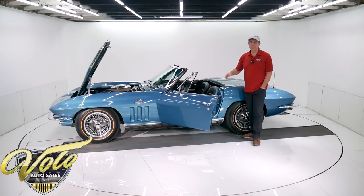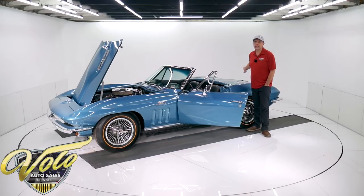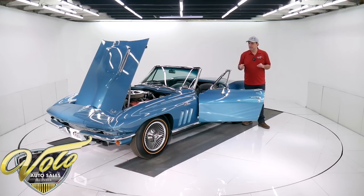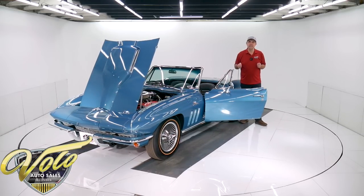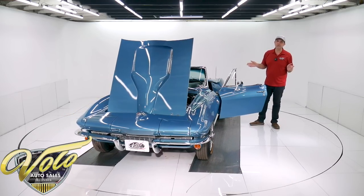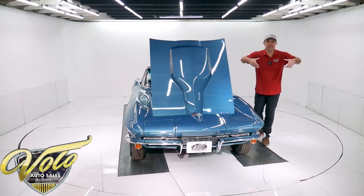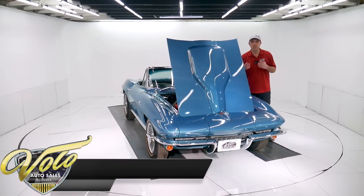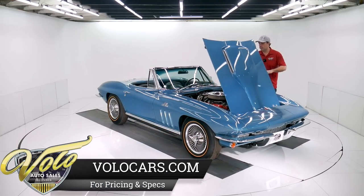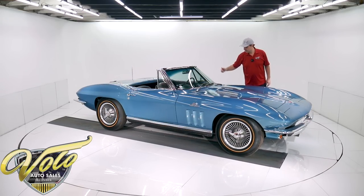This car feels and functions right — and that's a big deal. You can have a car where they just replaced everything with reproduction parts and things won't fit, things will be loose, and you get all these excuses: it just needs a screw, or it just needs a little glue. There's nothing to excuse on this car. It is right. The door shuts nice. Headlights both operate at the same time smoothly. It runs and sounds exactly like it's supposed to — no more, no less. From what I see, this is one of the exceptional cars.